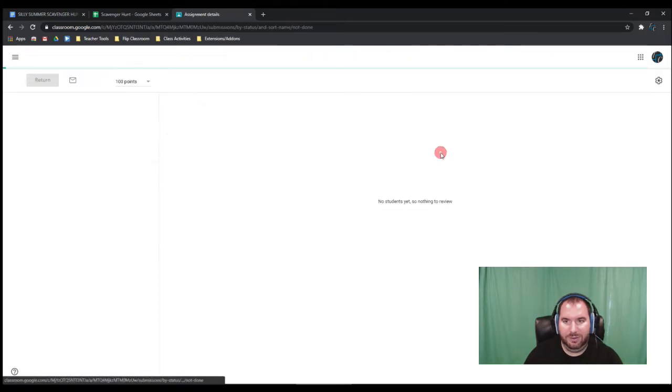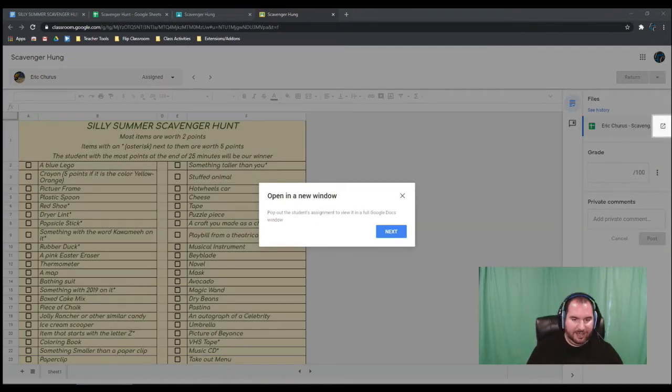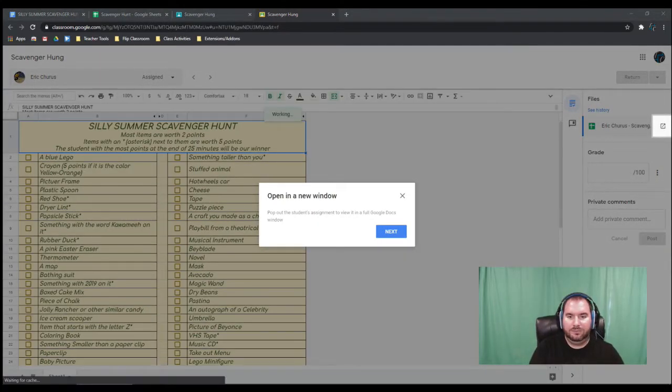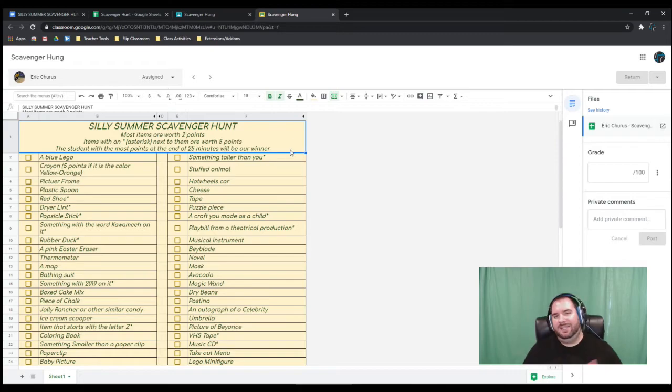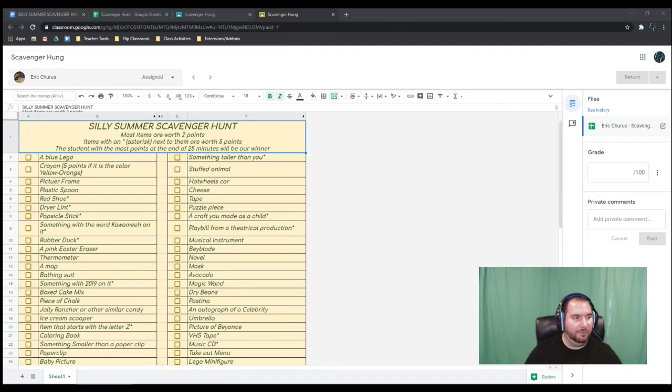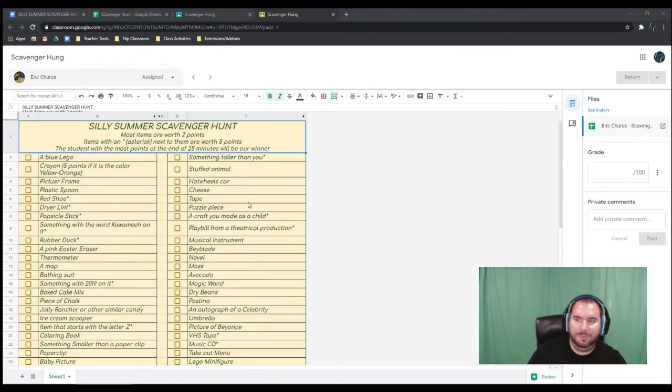And then if you go to look at their work and you click on the assignment and you open it, you'll see that it shows those hidden columns. Now, things you have to be aware of, kids might see that and click on it and see the values. So there is a degree of trust you have to have with your students when you're doing this, that they're going to follow the integrity of the assignment. But you should also have an idea of where the points should fall in between, ideally.